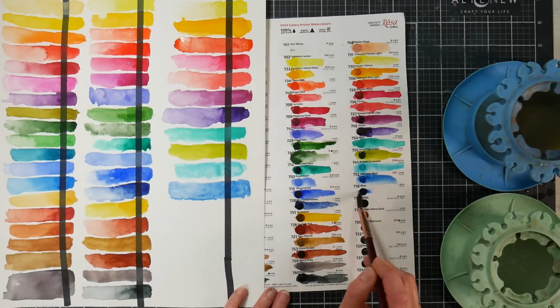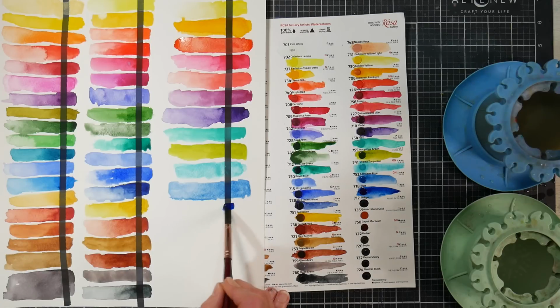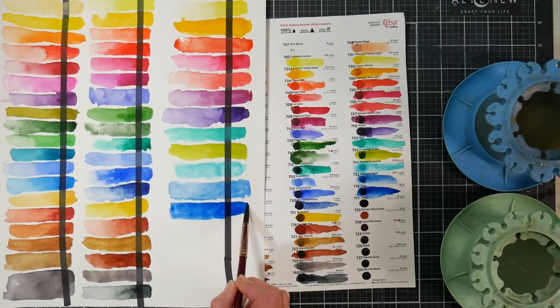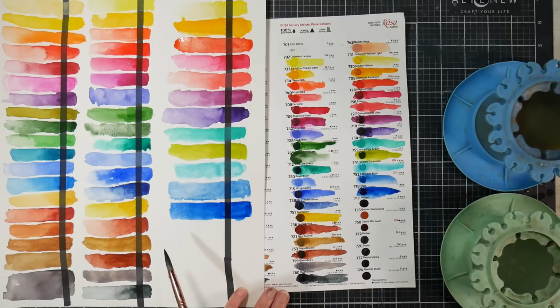This next color is just called Blue. It's PB15, which is a phthalo blue. This looks a little bit warmer than other phthalo blues. I think a PB15 can be more of a red shade, and PB15:3 is more of your green shade. But to tell you the truth, in mixes, I really don't notice that much of a difference between many of the phthalo iterations. And I bought a tube of the phthalo blue red shade, and honestly, I didn't find it different enough to justify a spot on my palette. That was just me personally, but everybody's different. Everybody has their own preferences.